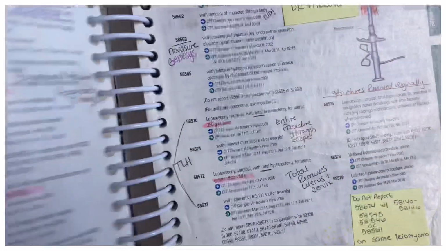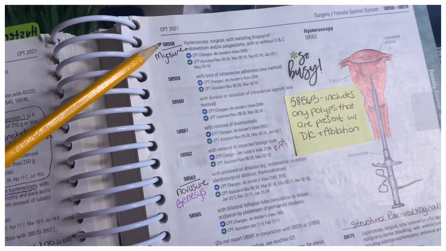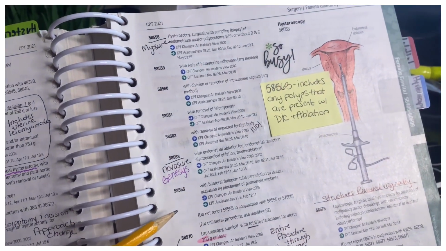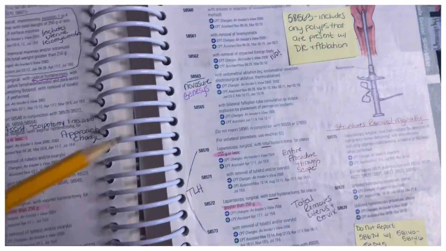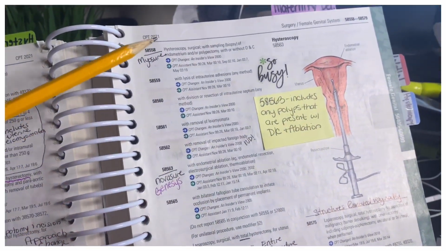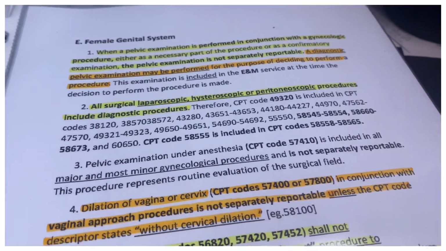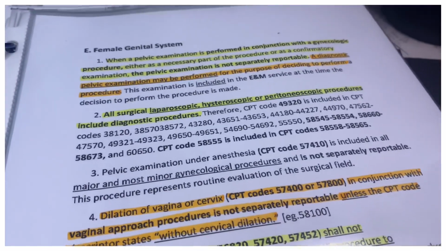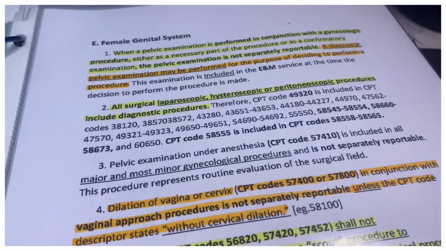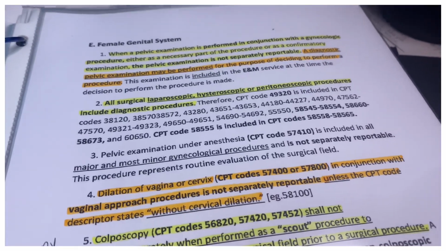So if we come over here to my CPT book, 58558 through 58565. And I told you guys that. So whenever you have a diagnostic hysteroscopy and they decide to do a surgical hysteroscopy, you cannot bill for those separate. And it tells you that in the manual. So if I have any OB coders that are watching my videos, you'll definitely want to print out chapter 7 and keep it with you at your desk, wherever you are, at work, at home, and just have it as a guide because it can be very helpful.